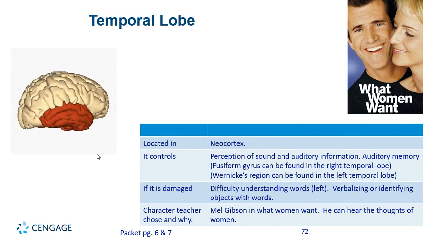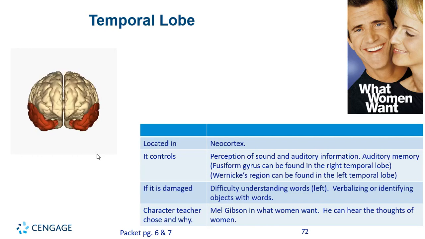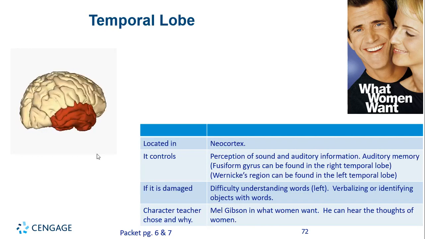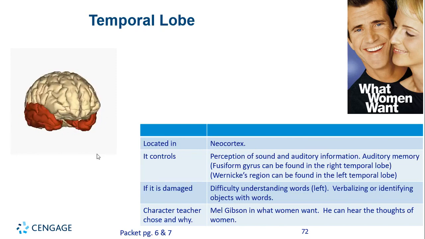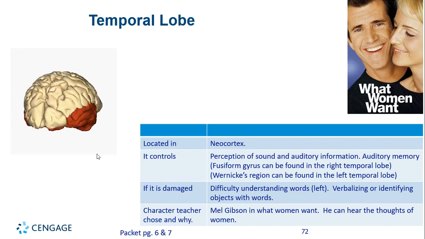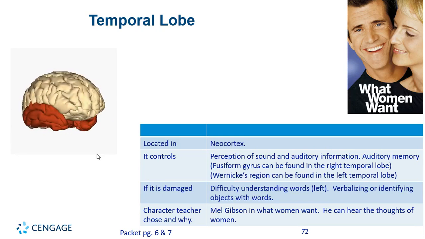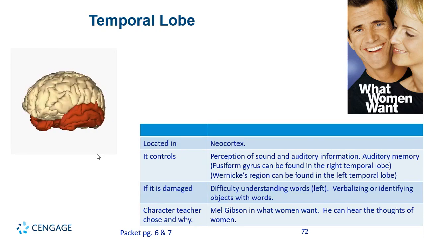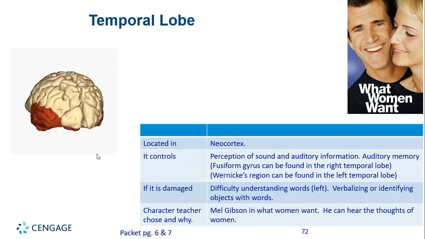And you can see it there on the spinning brain. Obviously, you have one on either side. Your temporal lobes control hearing. Right now, as I'm speaking to you, it's your temporal lobes that can hear the cadence of my voice, how loud or high or low or raspy or pitchy my voice happens to be.